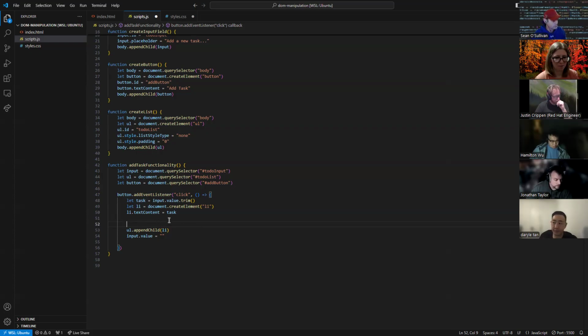And then I'm thinking we can append the list item, and then we can append a button as well.